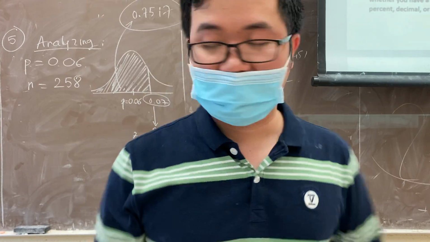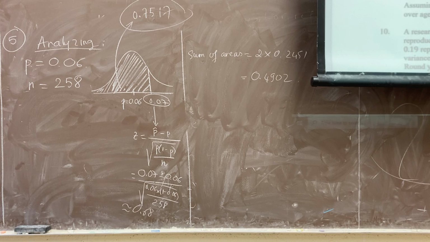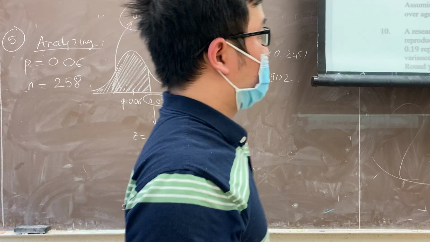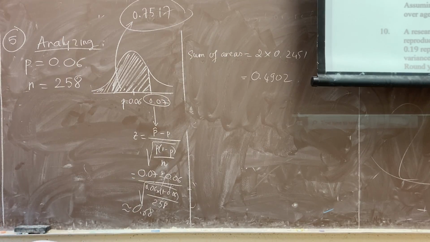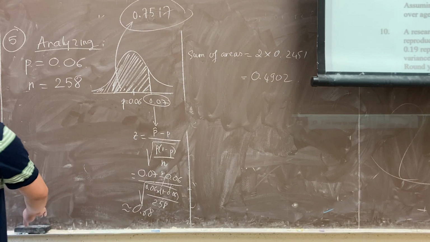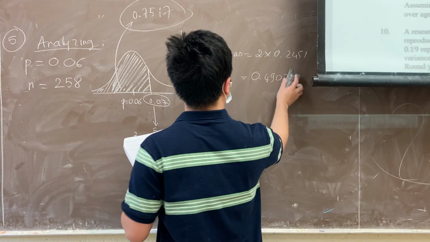So you can look at questions 1 to 8 in the sample exam. Questions 1 to 8 are about chapter 7. So try to review it. Try to do the questions in the sample exams. Okay, so now we move on to chapter 8, that is estimating the population mean and proportion.